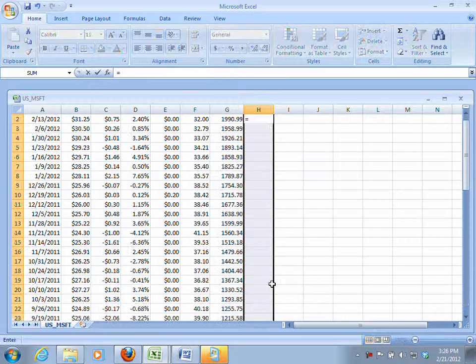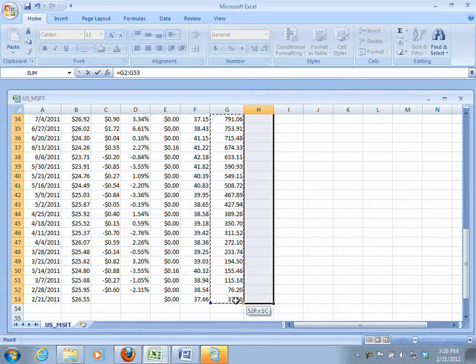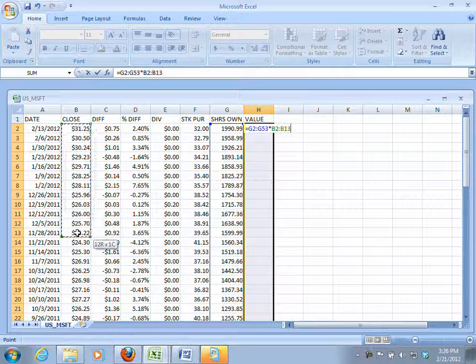That is equal to the number of shares times the closing price. Hold down.